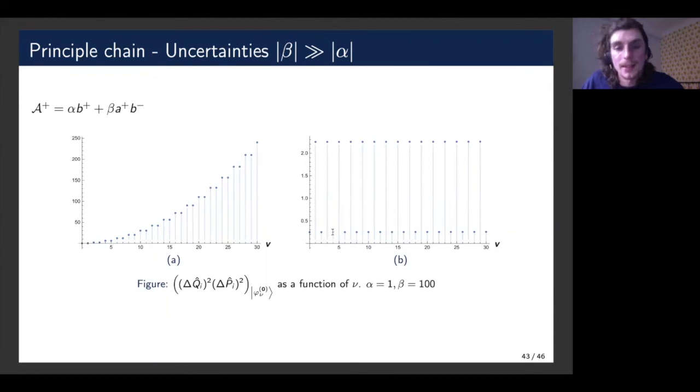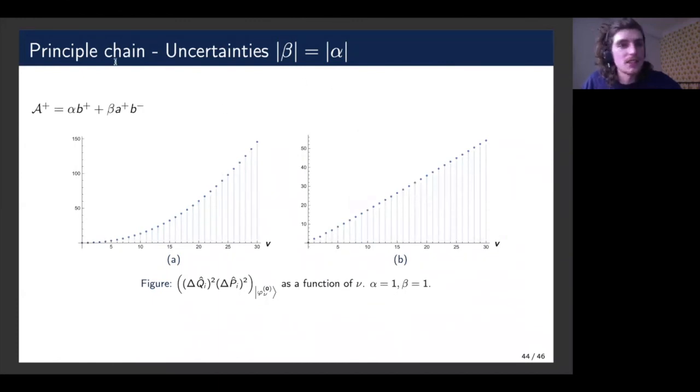So the state phi nu where nu is four has the same number of states in its expansion as the state phi nu equals five, but the number in the B mode is larger in the state nu equals five, and so we have this behavior. But I think this behavior requires a little bit more thought. And then lastly, I consider just alpha equal to beta, set them both equal to one. And in this case, there's essentially not much distinction between these two terms. And we find that the square of the product uncertainties is linear in the B mode, and it seems to be parabolic in the A mode.